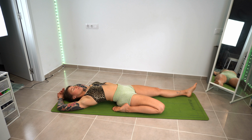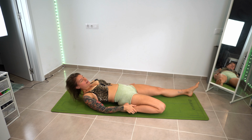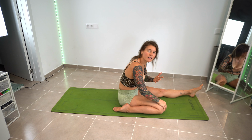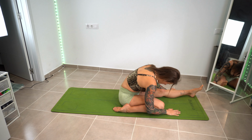And keep breathing. Breathe into the stretch. Maybe adjust your positioning a bit again. So nice, huh? And then come up and compensate, and we come down here. And you can come down now with a round back because you want to compensate that arching of our back when we're down there. So we can come down with a round back here.